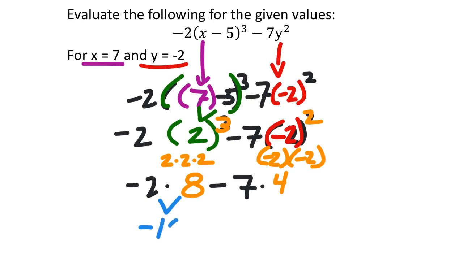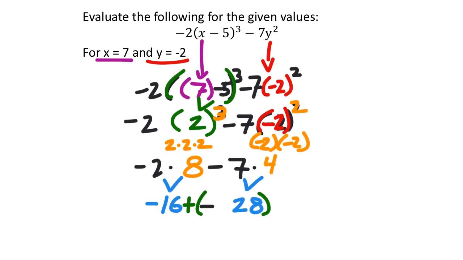2 times 8 is 16. Okay, now I move to the next multiplication. 7 times 4 is 28. And this is subtraction between them, right? So I'm going to change this now. Instead of subtraction, I'm going to make it plus negative 28. And again, it's not required that you change it to plus a negative. I change it to plus a negative, not only because it's easier for me, but generally we understand what's going on when we see addition all the time, which we can.